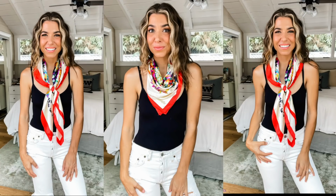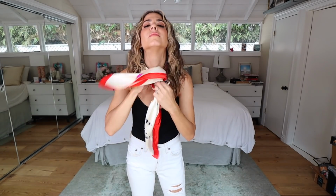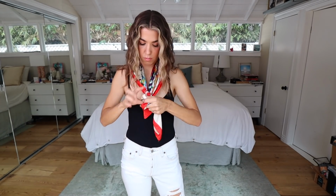It felt great on. Now here's a couple of the really classic, really simple ways that you can wear it as a scarf. Fold your scarf into a triangle and put the triangle on the back. The two tails in the front, you're gonna tie in a knot, but make sure that you make the knot sort of low, like center of your chest.